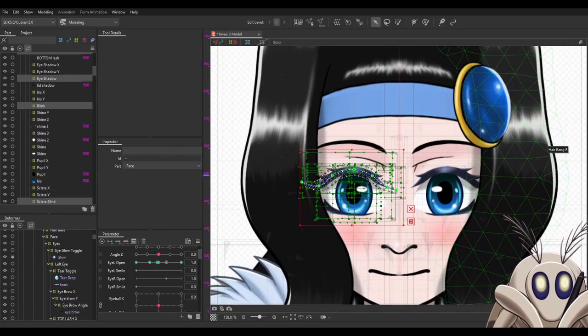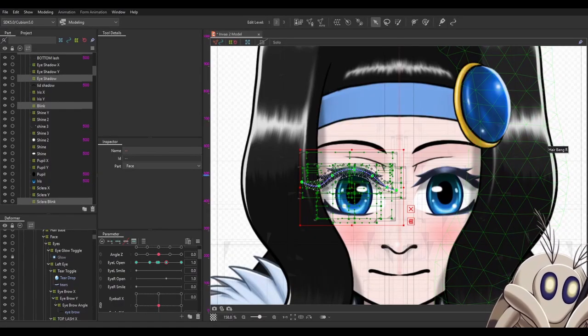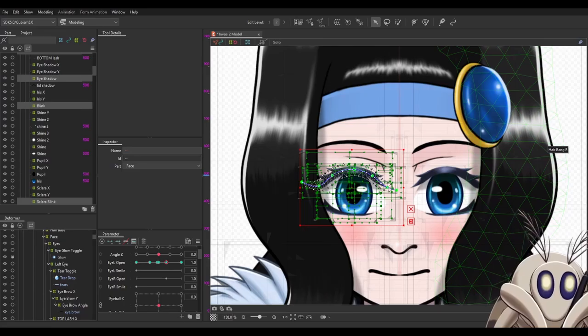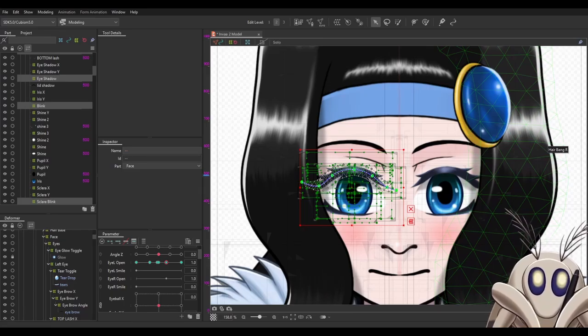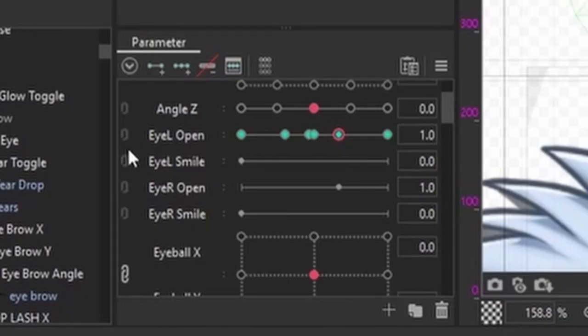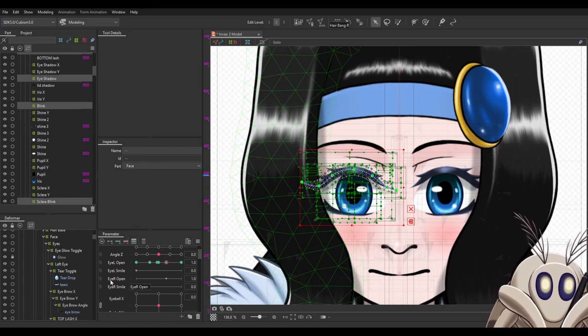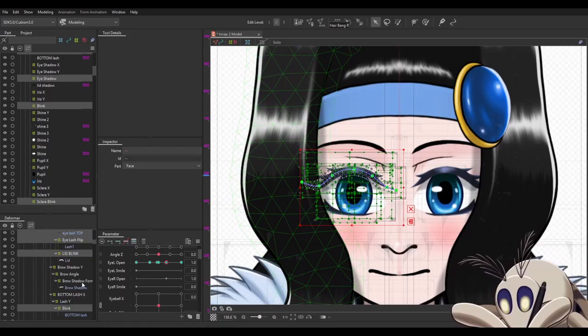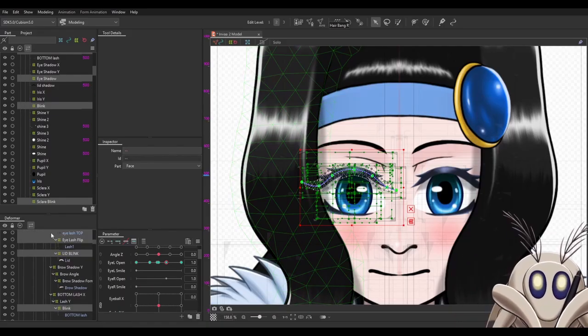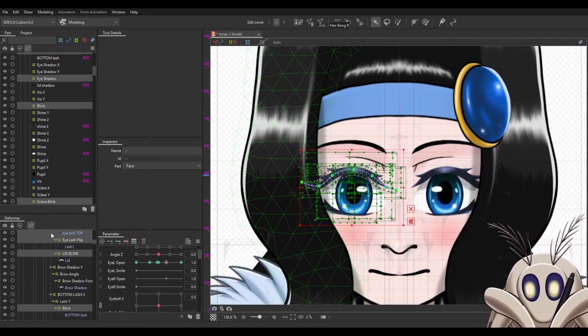So another thing you're going to want to know is that whatever item you reflect, it's going to be on the same parameters as the original one. But for an example like the eyes, you might not want that, because we have a left eye and a right eye when it comes to the parameters. And let's say you reflected one of those eyes and now you want to put those new changes onto a different parameter. Here's what you got to do. You got to select each and every deformer and layer mesh that is affected by a certain parameter.